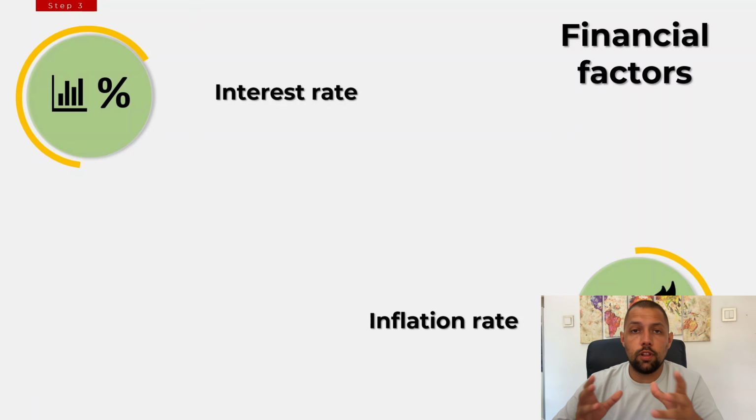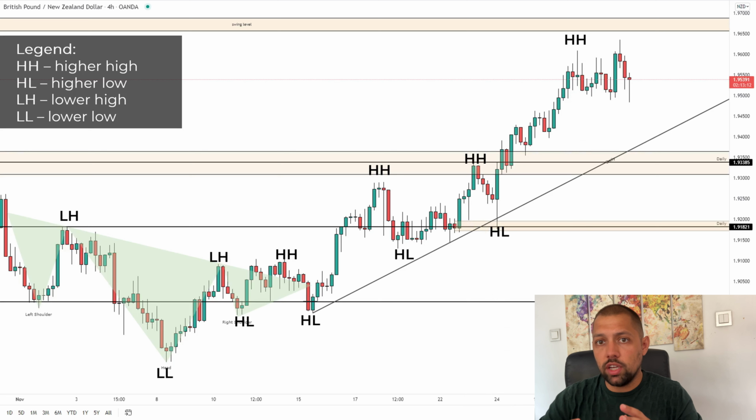Trend is the general direction in which the price of an asset is moving over a specific period of time. Trends can move in three directions: upwards, downwards, and sideways. Let's start with the upward trend. The price consistently makes higher highs and higher lows, indicating a strong buying interest. Downward trend. The price consistently makes lower highs and lower lows, showing strong selling pressure.